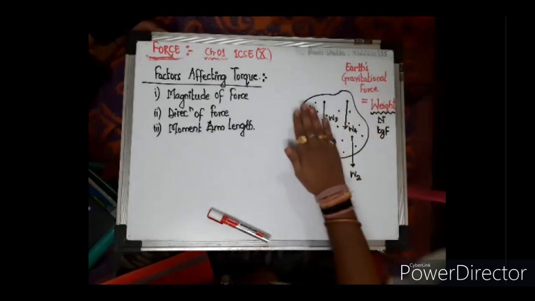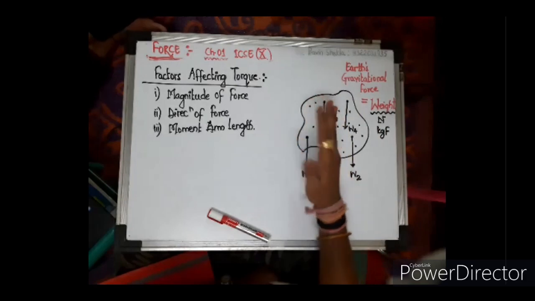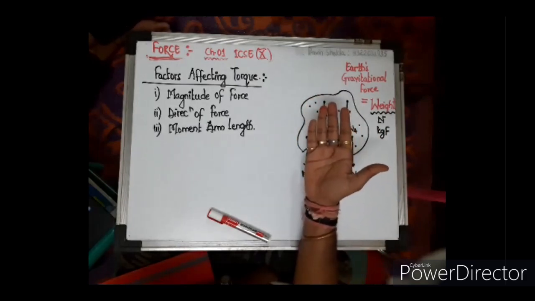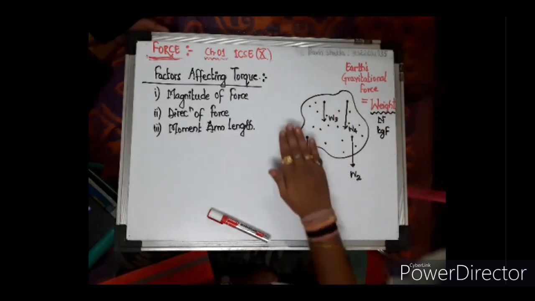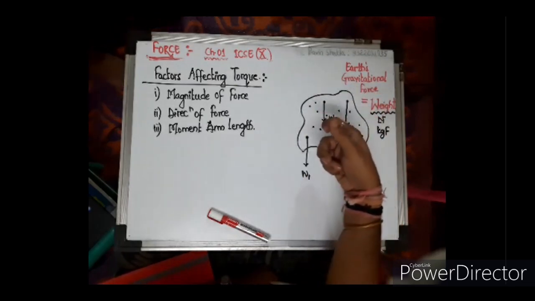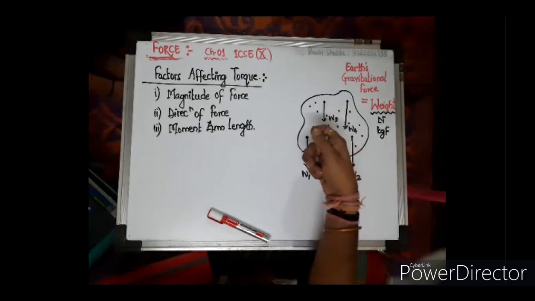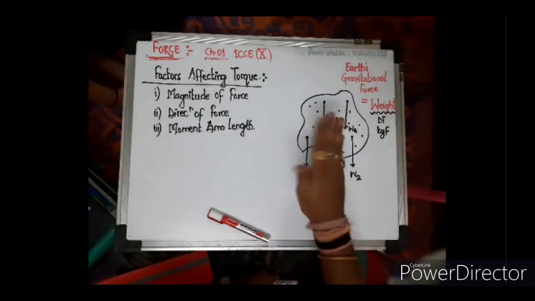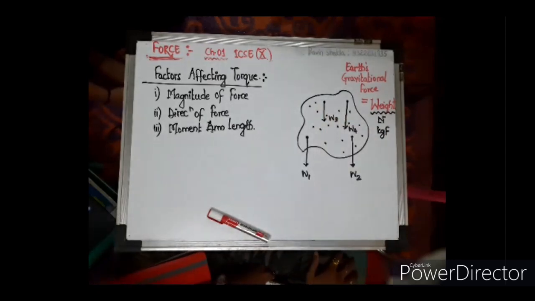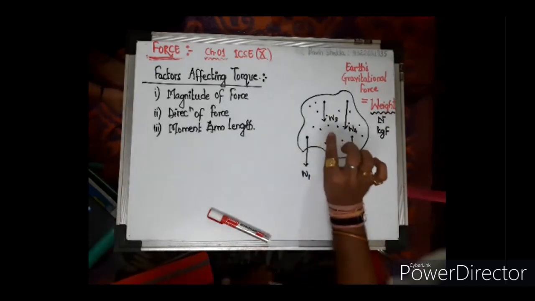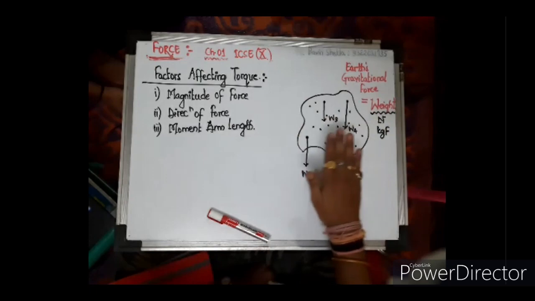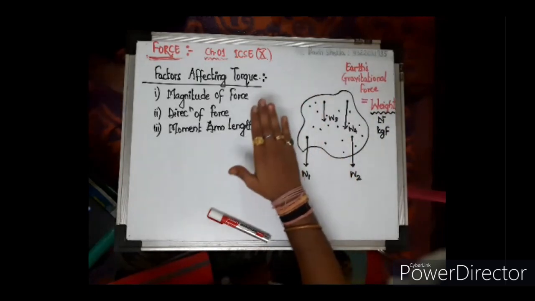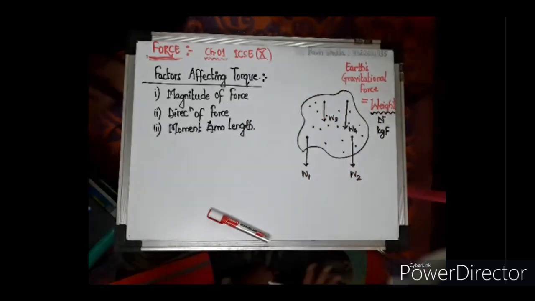So in case of any object you take, if you want to hold that object, mind it, what I'm trying to say now: there is an art of holding this object such that the moment gets balanced, because of which the system becomes the equilibrium. Sir, is it possible? Yes. How? We will find out.